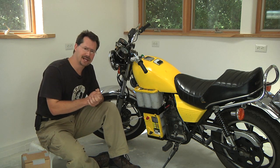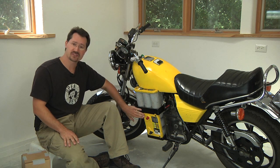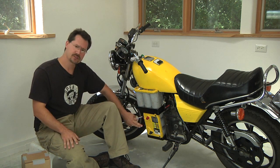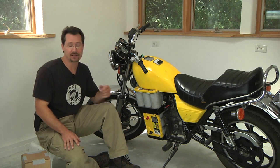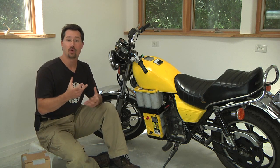Another thing to keep in mind is that you have to keep the battery rack clear of the posts on the batteries, and that can actually be challenging. The batteries I'm using here have posts both on the top and on the side, so it was a little more limiting in exactly how I could hold them.